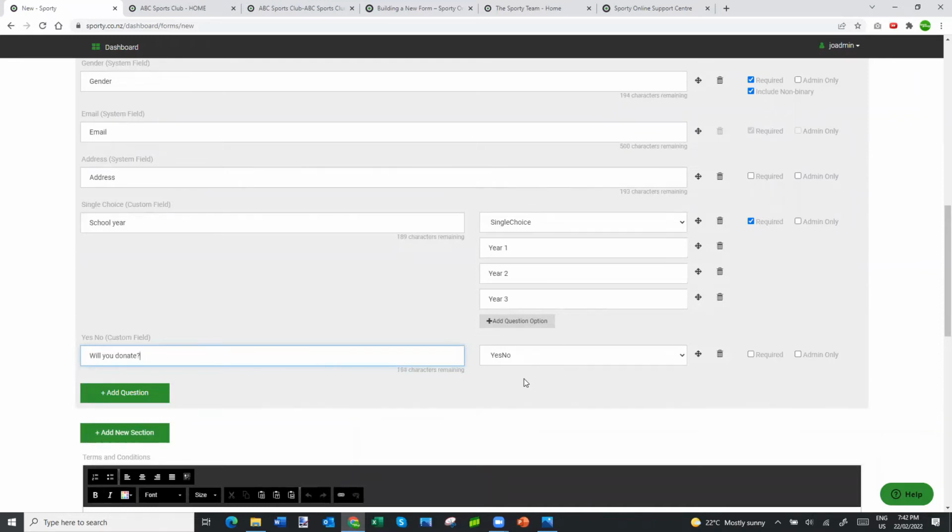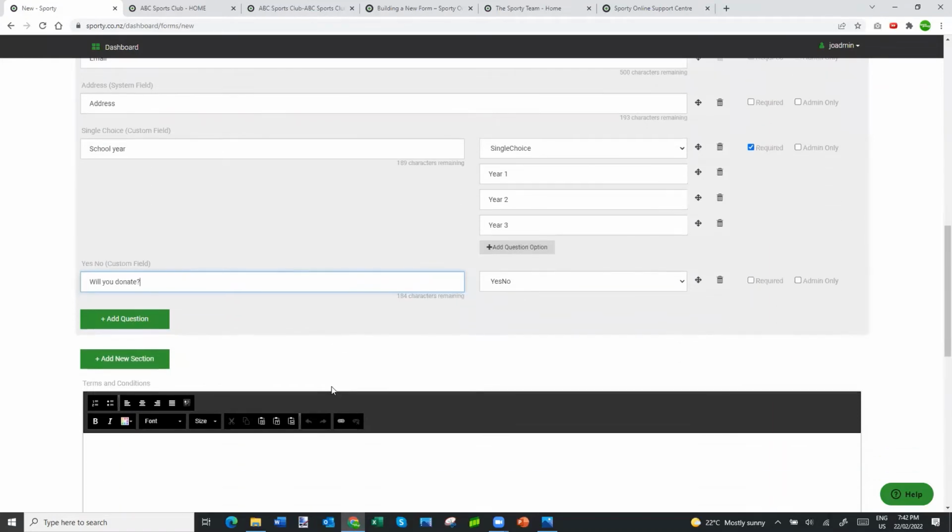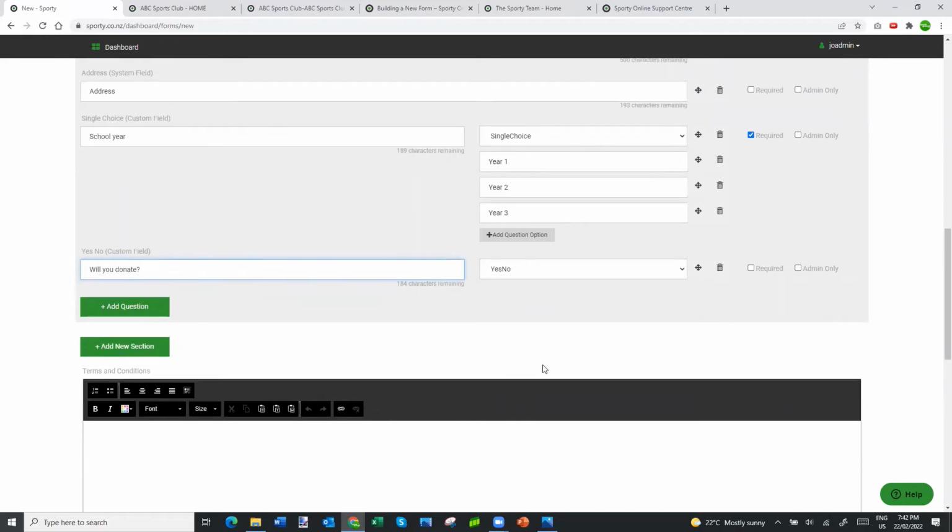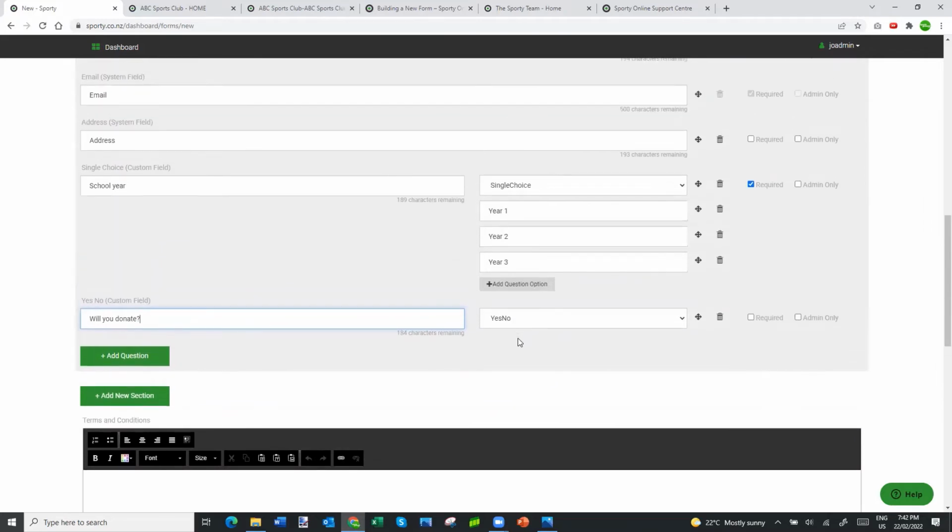By dictating the answer type, like a single choice or yes/no, means of course that the data, when someone goes and completes your form, is now nicely normalized. If it was simply free text and we didn't give them the options of yes, no, then people, if they were typing in an answer, they may type yes or no, or they might type no, or not in a million years, or yes willingly, or whatever, which is lovely, but not very easy for you to then sort on and do other things with later. So using normalized answer types like this just gives you data that's very easy to compare with.